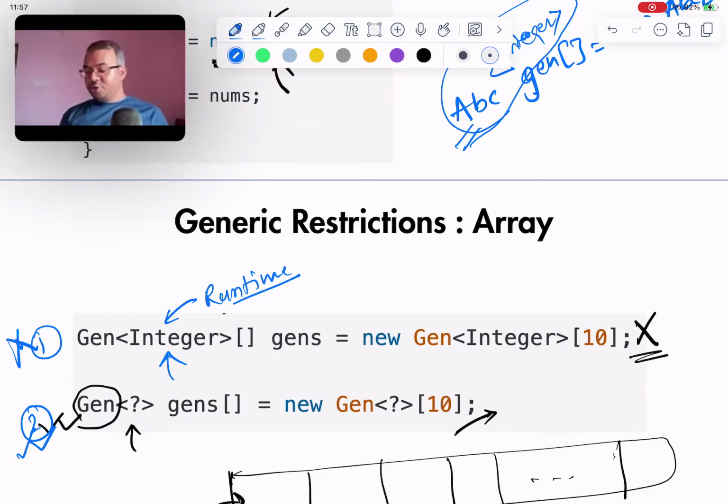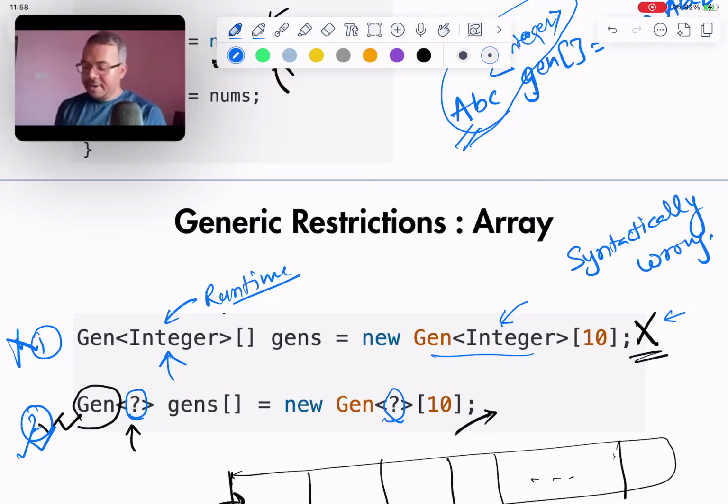This is syntactically incorrect. You will get a compilation error. But because I gave the question mark, now it will be able to create a generic array which can hold the address of an object of generic Gen type. Okay, clear?